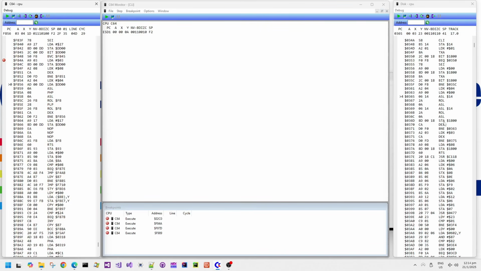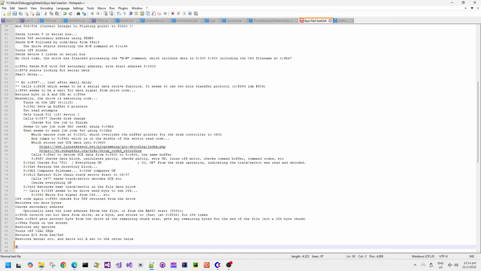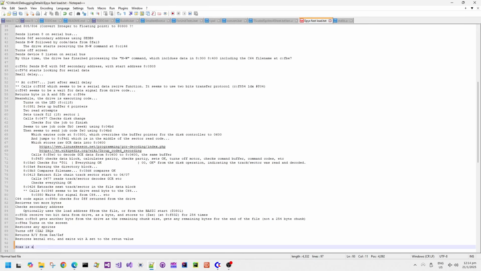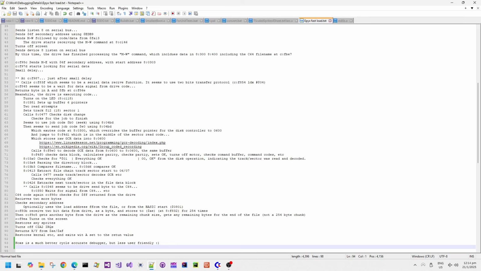On the right hand side, the drive code itself is in the process of assembling the next 2 bits to send, but it hasn't sent them yet. The C64 on the left has just read those 2 bits. So the drive code on the right is assembling 2 bits and sending them. The C64 is reading those 2 bits and then disassembling them, because the 2 bits need to be extracted and then stored somewhere ready for the next 2 bits to be read on the Commodore 64 side of things.